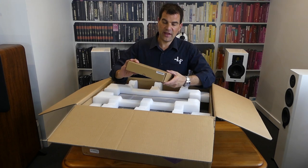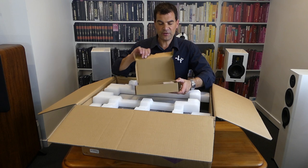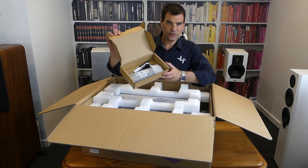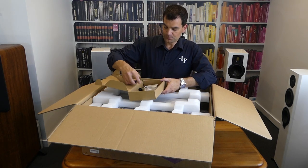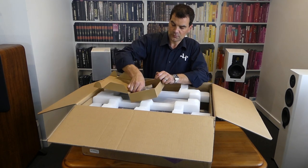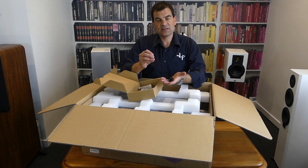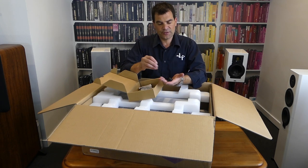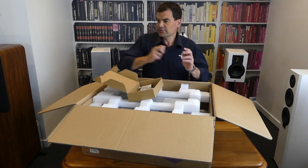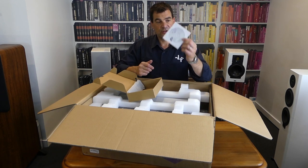It's got its accessory pack, and because the majority of this is all about the projector, the accessory pack's quite small. Quite a small box. It's got a couple of these clips and zip ties. They're associated specifically with tying the power cord to ensure that it can never come out. They've got some more of them there, just in case you end up breaking them. It's got BenQ's user manual on a CD-ROM.